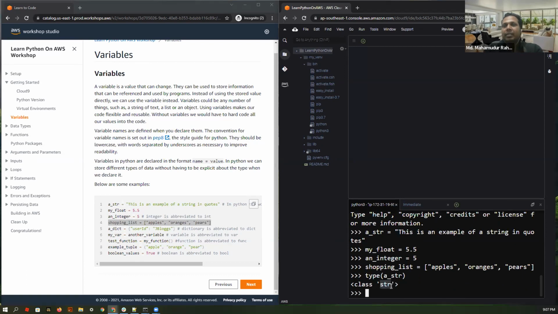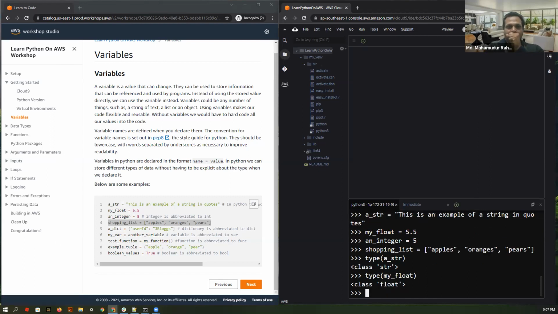This str is the abbreviated form of string, so this variable is holding string type data. What about the type of my float? Let's see. This is the float type of data.